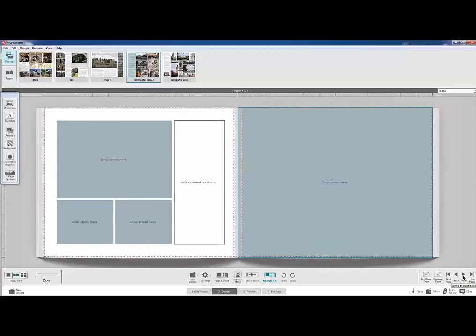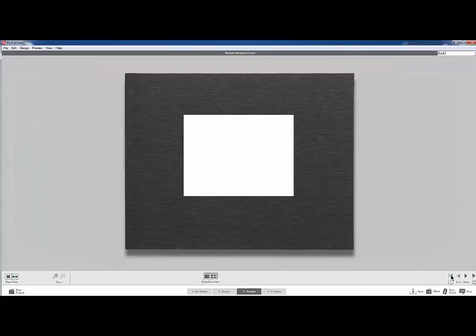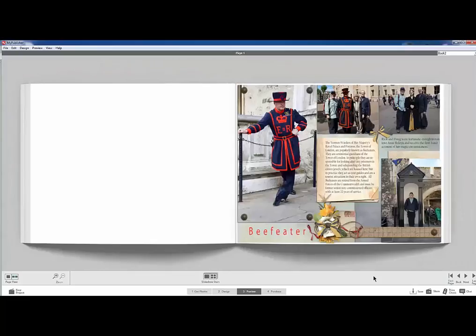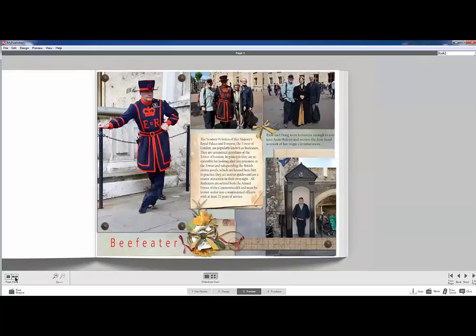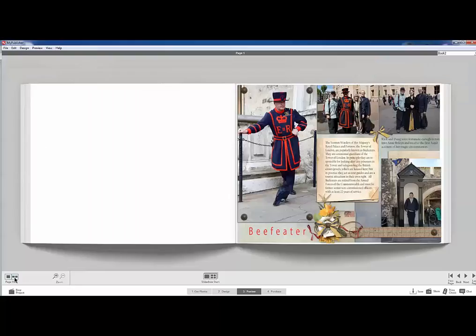When you get to 20 pages on the Classic, if you have 21, 22 pages, you have the option of adding another page. They charge you, I think, $1 a page after 20 pages. I'm not sure, but I think that's right. So you can add as many pages as you like. When you're done and you want to preview it, click on number 3 for preview. Let's go back to the first page. And you can look at one page or you can look at 2 pages. I don't have a page over here, so that's why we're not seeing 2 pages. It's blank. And you can also do it as a slideshow.